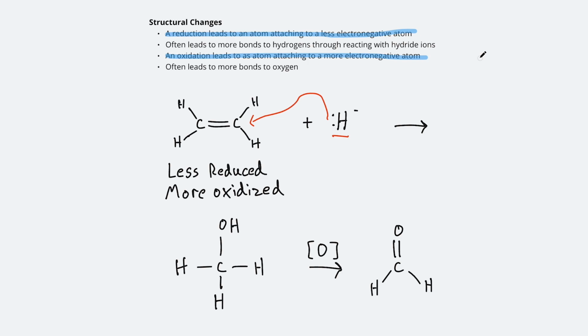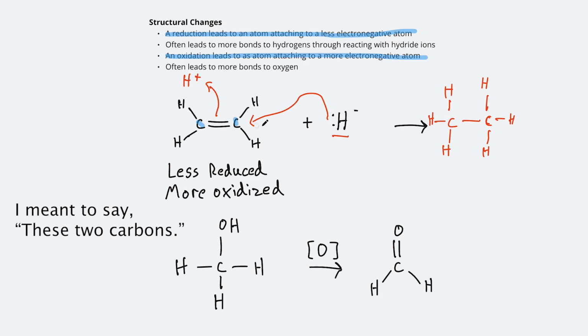You don't need to really memorize at all this mechanism, but just to help you with understanding it, when it attacks that carbon, this double bond will break and then it will go grab a hydrogen that's in solution, because remember, no matter what the solution is, even at pH 7, there are some hydrogens that are floating around in solution. And then that's going to lead to a structure where each carbon now has three hydrogens attached.